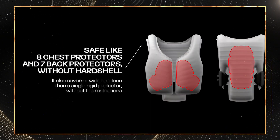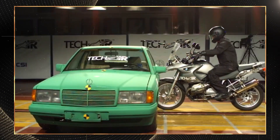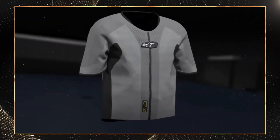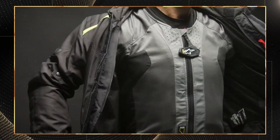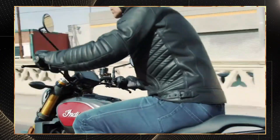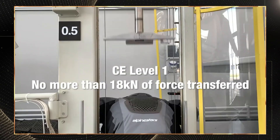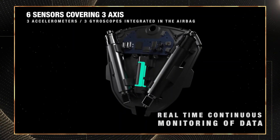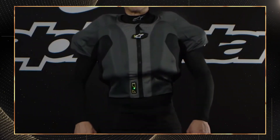At $899, it represents a significant investment, but consider this: the average hospital stay for road rash treatment costs approximately $15,000. Our second system, the Alpinestars Tech Air 5, employs 12 sensors that work together through an advanced IMU coupled with GPS data to create a comprehensive picture of the rider's movement dynamics. The system continuously compares rider movements against thousands of crash scenarios to determine when deployment is necessary, virtually eliminating false triggers. The brain of the system is a compact ECU about the size of a wallet that provides approximately 25 hours of protection per charge. The outer shell uses elasticated mesh material that expands to accommodate airbag deployment. Priced at $849 for the complete system, the Tech Air 5 offers modular flexibility — it can be transferred between compatible Alpinestars jackets.